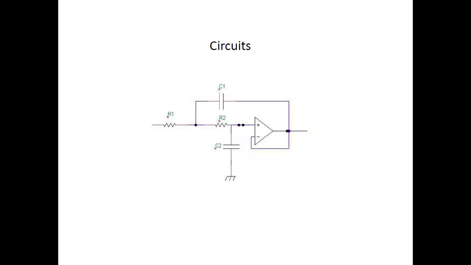Here I'm showing a circuit, which is an amplifier that does process signals. A signal comes in on the left and goes out on the right. And often it's the case that you need to design a system to perform some sort of processing task on an information signal, and you need to use circuit components to do it.